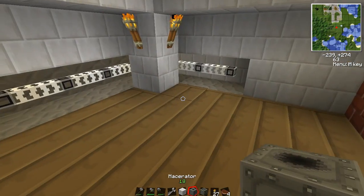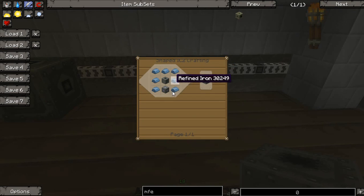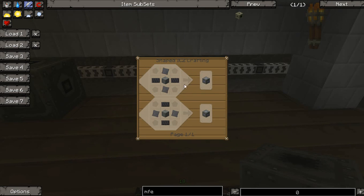Now, our next thing is we're going to upgrade our macerator. So we want the rotary macerator. And that's really simple to make. You take your refined iron. I'm going to need a machine. So first you have to make this advanced machine block, and this is actually a little more difficult to make.